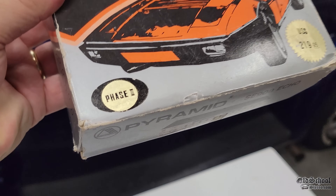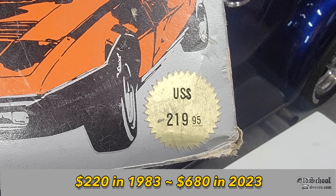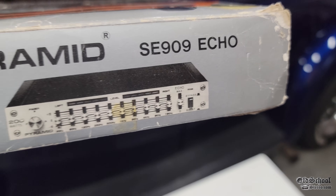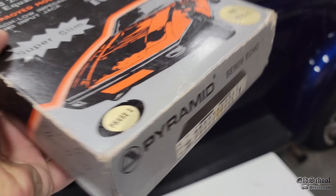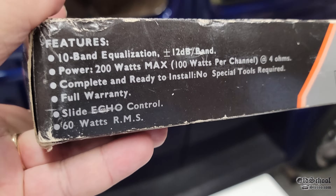This is a new and improved model Phase 3. That retail price — $219.95 back in 1983 — is equivalent to $680 in 2023. Now those who know know this was probably like $49 at the local flea market. They just had that high price on there so you thought you were getting a deal.